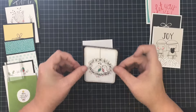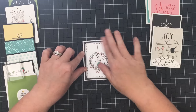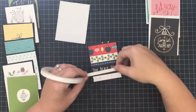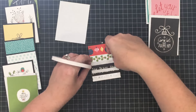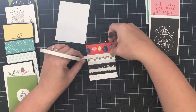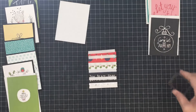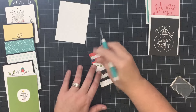Now I've got all my sticky exposed on the back and I'm going to center each piece onto the chipboard and stick it down. Then I'll go through and do that to all 12. Here's another tip: you can use the edge of an acrylic block to cut your tape — just lay the acrylic block to the edge of the project and tear up, giving you a nice straight edge with no hangover. You might notice I changed the way I'm laying the adhesive — it doesn't matter which way, just whatever strikes your fancy.